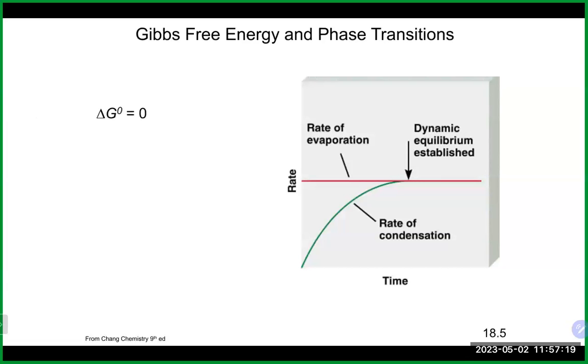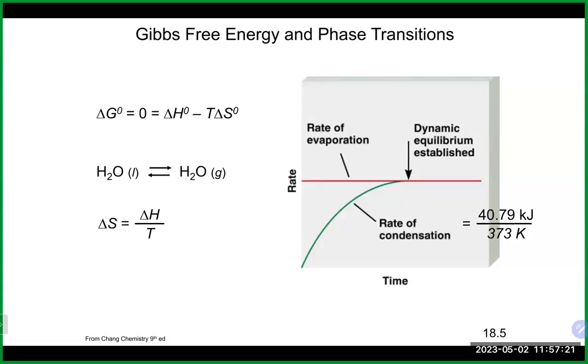All right, so let's talk a little bit about Gibbs free energy and phase changes. We touched a little bit upon it earlier when we were talking about the third law of thermodynamics. But when we do phase changes, as we talked about, that is an equilibrium process. So when you take a substance from solid to liquid or liquid to solid, that does occur at the same temperature, which is the normal melting point, freezing point of a substance. When you take something from liquid to gas or gas back to liquid, that also occurs at the same point, and that's the normal boiling point of a substance.